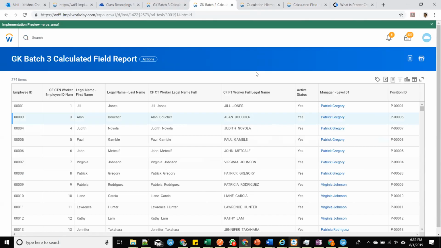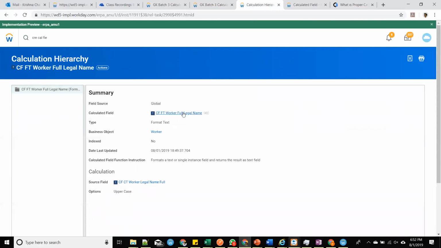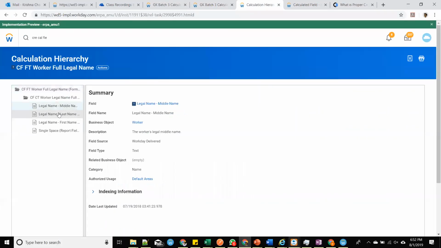So there is no access on a calculated field, right? The access is derived from a Workday delivered field. Let's see, in this calculated field, I don't have access to this. It's just a field out there. The security is driven by these fields that are inside, that are Workday delivered fields, right? My legal name, first name, last name. These fields have the security.